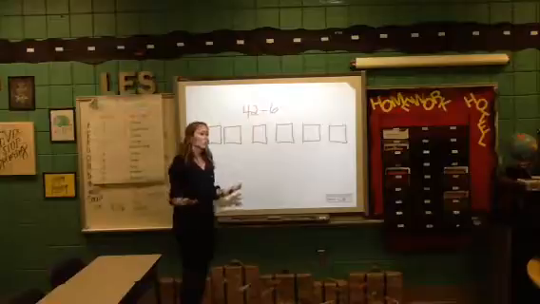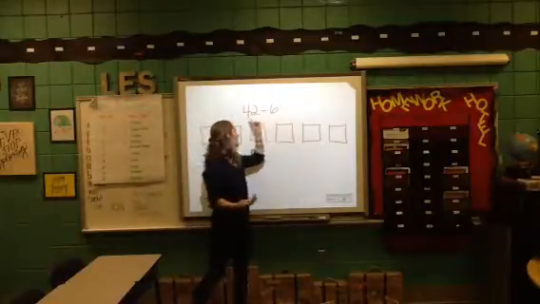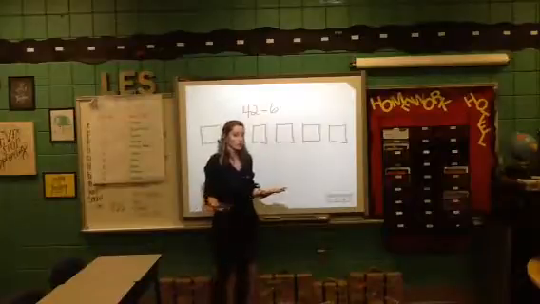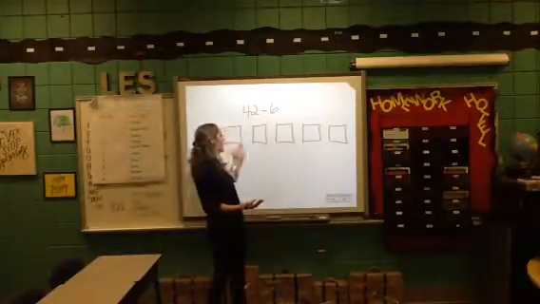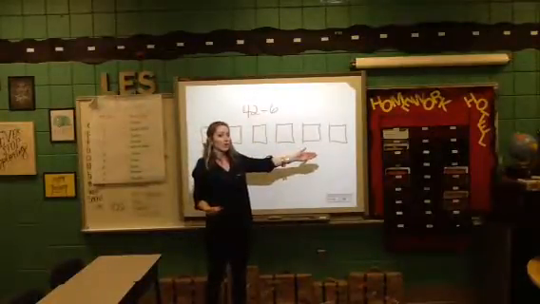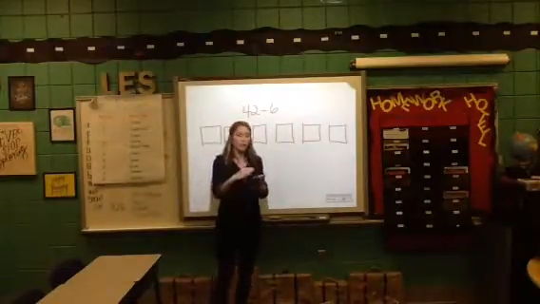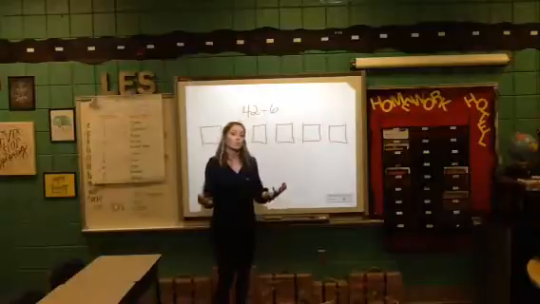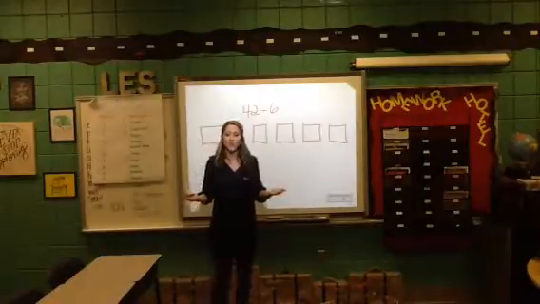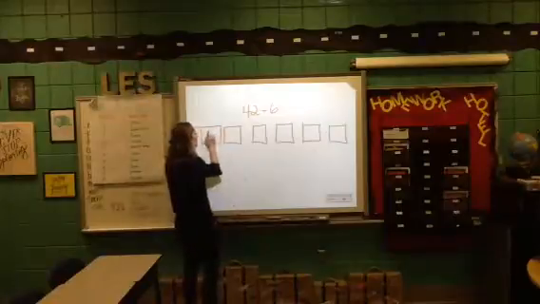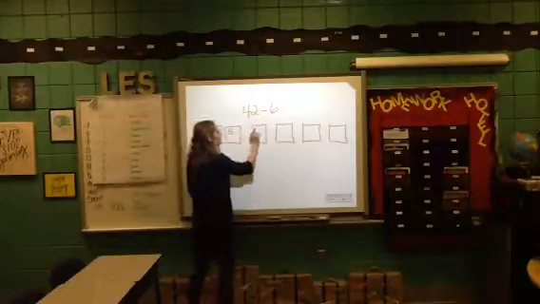I want to see the largest number I can give each friend to get me close to 42. Let's say they don't know their multiplication tables. So they don't know that I could give each person 7 Jolly Ranchers and get to my 42. Let's start with something they do know. You start with what you know and work to what you don't know. So I'm going to use 5. Children are good with 5s because they know how to count by 5s. So each friend I'm going to give 5 Jolly Ranchers.